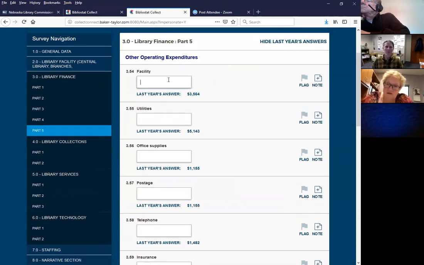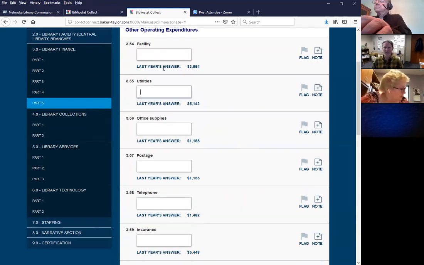So then this is a section that you probably haven't started yet because there's a lot of blanks here. Yeah. So for a facility, this would typically be rent. Any other payments that you would make for the facility, utilities. And we were actually looking at this, I'm not sure why. If you notice, these are all state questions here. And we were not really sure why we want to know what you spend on office supplies, or postage. I'm not sure that that's really important. So I think for next year, you might see some of this stuff consolidated.